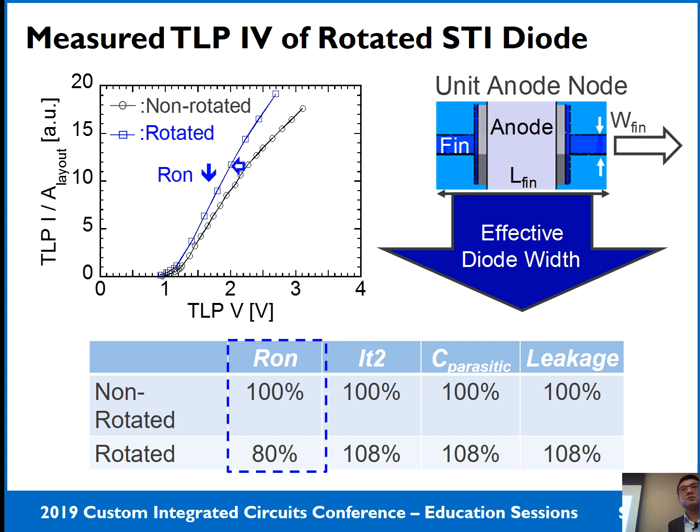Okay. But we will get the benefit of the uniformity of the current flow that we get from the implant, right? Yes, but only for a very short stress duration. For the long term, especially for long stress on the gated diode, there is still an issue with the shortest path issue. Okay.